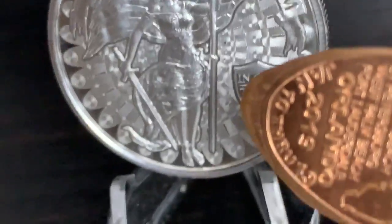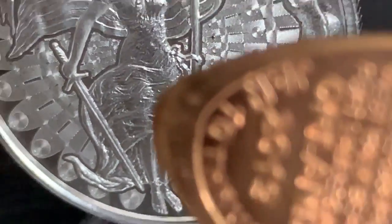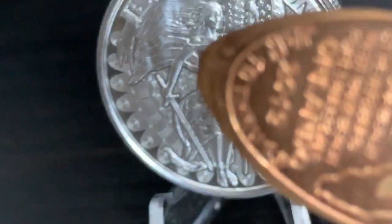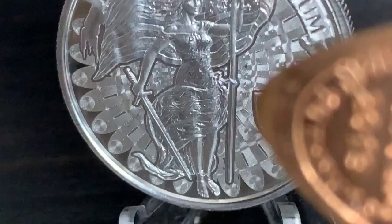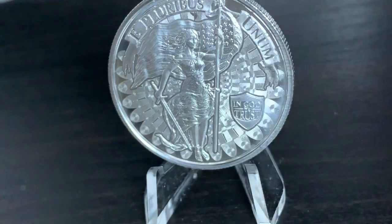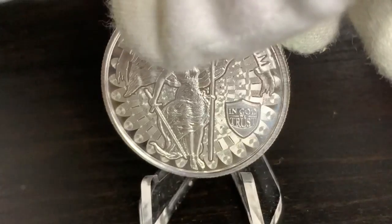Let me try to show you that so you don't think that I'm just trying to lie to you. Look at that. Look how neat that is. Wow. And all the way up through here too. Let me show you that, so again, you don't think that I'm just trying to lie to everybody. Isn't that cool? That's some detail. You don't typically see that kind of detail in some of these generic rounds. And the price is right on these too. They're not all that expensive.